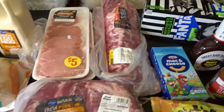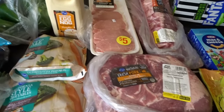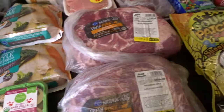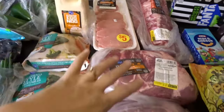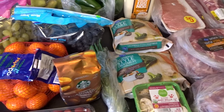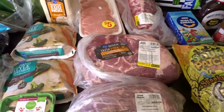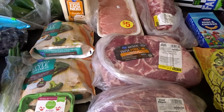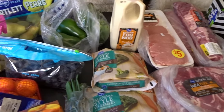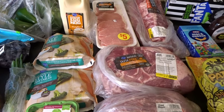So some fun little goodies along with great deals on meat and great sales on different kinds of pork. We're all stocked up on fresh fruits and vegetables for the week. The total for all of these groceries was a little bit high because of all the meats — it was just under $200. That'll be really nice to put some of this meat away in the freezer. I hope you enjoyed checking out my weekly grocery haul and I hope everyone is having a wonderful week. Thank you so much for watching — goodbye.